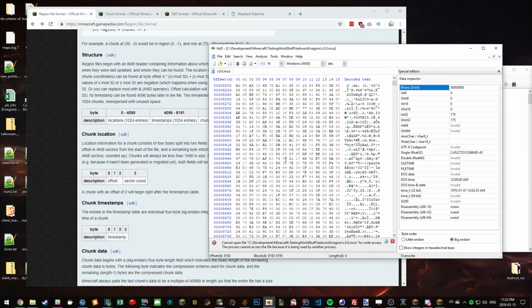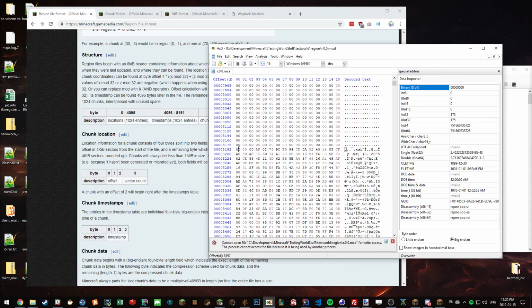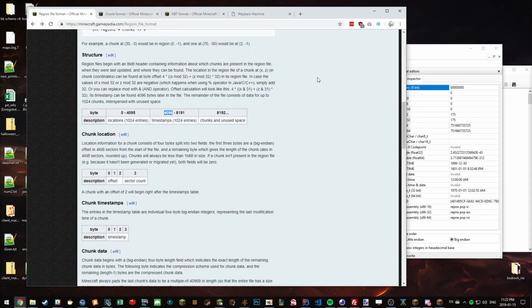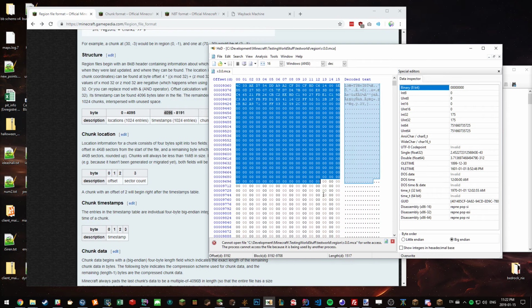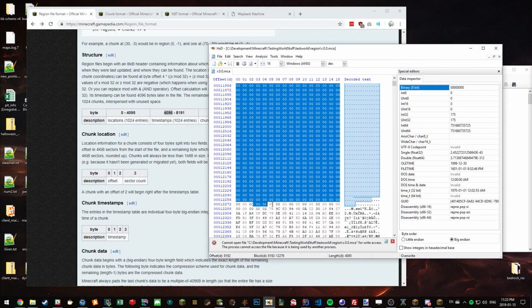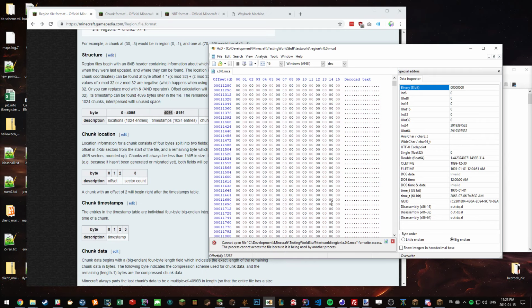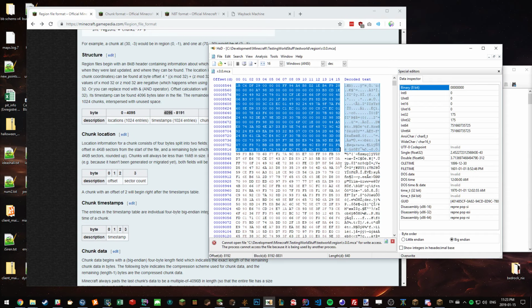So here is a chunk set. A sector is basically 4,000 bytes, so from 8,000 to about 12,000, basically when the next chunk starts. This is a sector in the region file. And there was a big chunk here before in this sector.